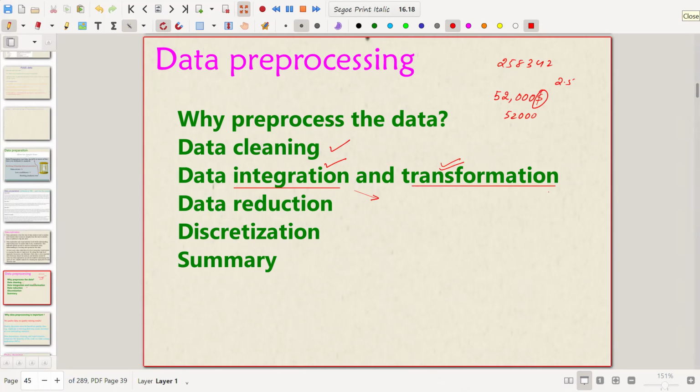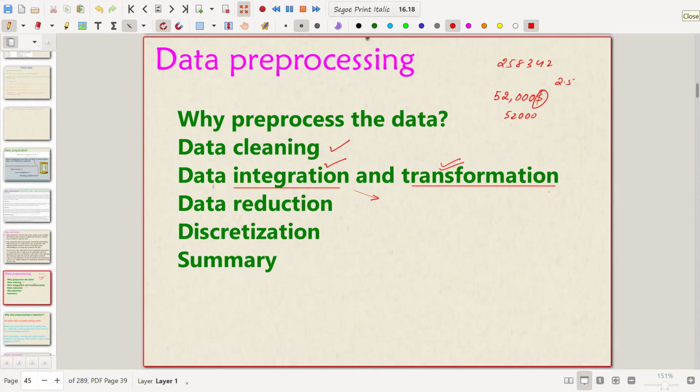Any outcast example I can give in this class? How can we give an outcast example? I mean outlier. Okay, let us take this example.